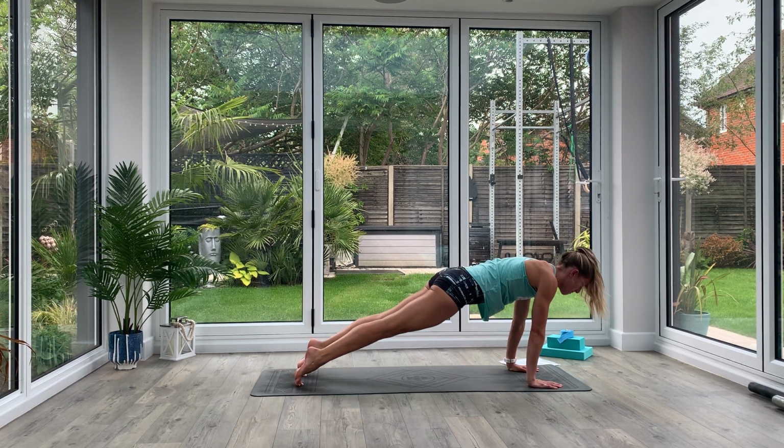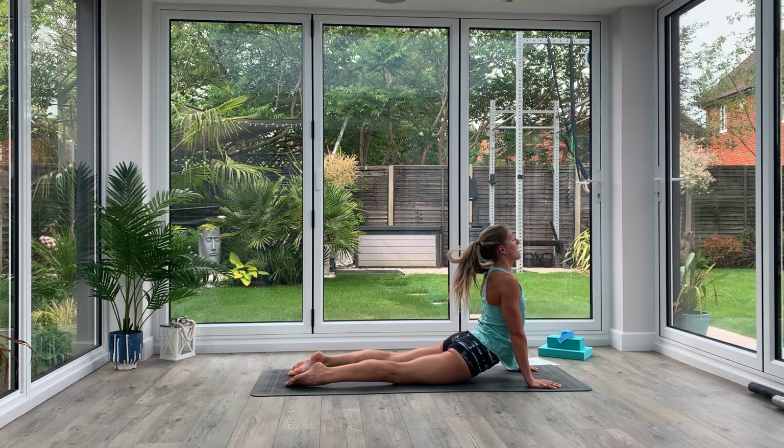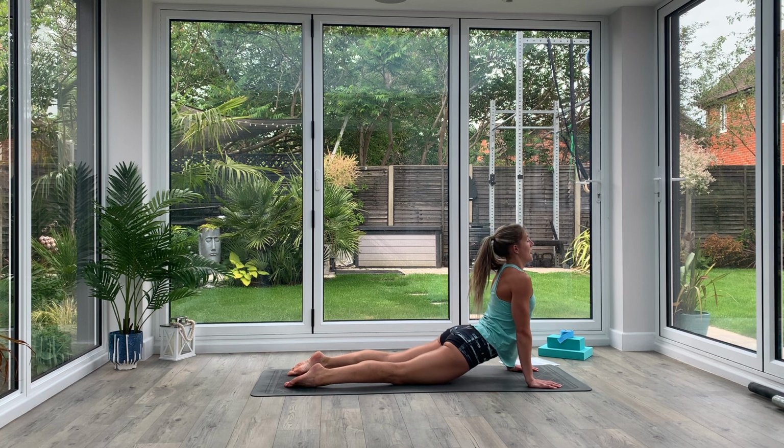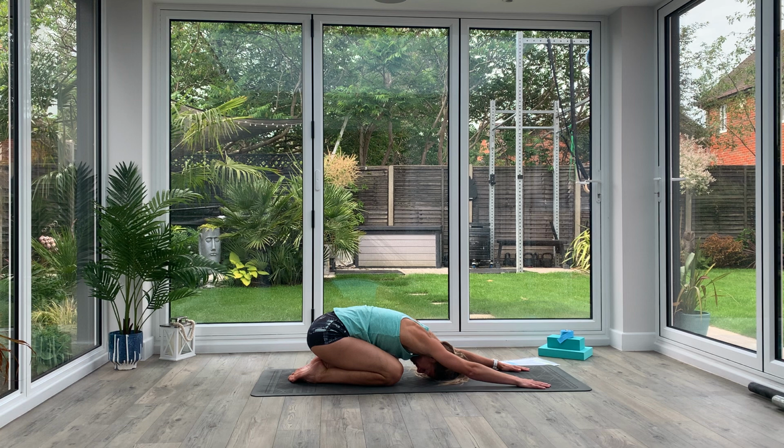Inhale, roll forwards to high plank. Exhale, low plank or knees chest chin. Inhale, press up to cobra. Exhale, press back down to extended child's pose. Take a nice deep breath all the way in.